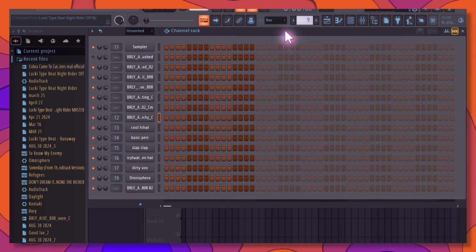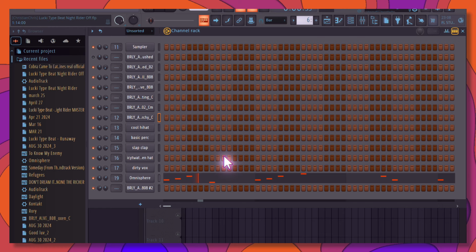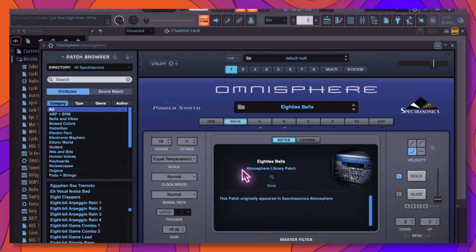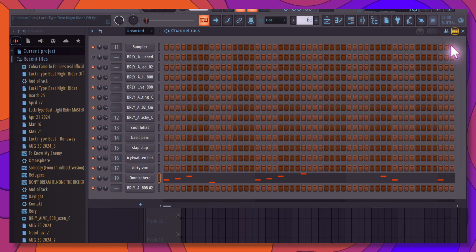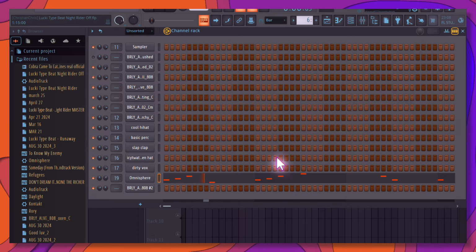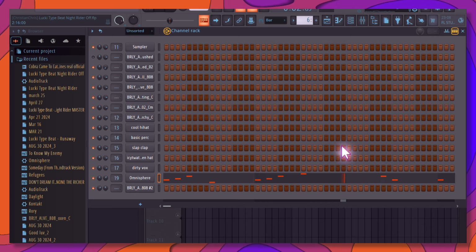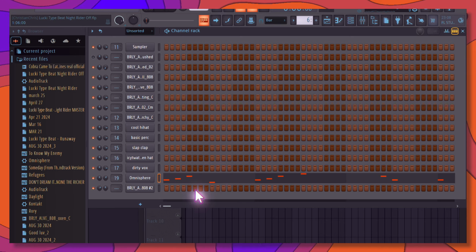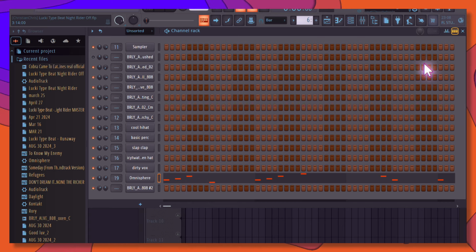All I did with pattern 6 is I went to Omnisphere. If we look at it, it's called 80s Bells, right? It has once again another ambient feeling to it, and I just did it like this. I did it like that because the beat is going up, and it's going down, right? It creates once again more of a bounce, right? So it's all about bounce, ambience, and the drum patterns.